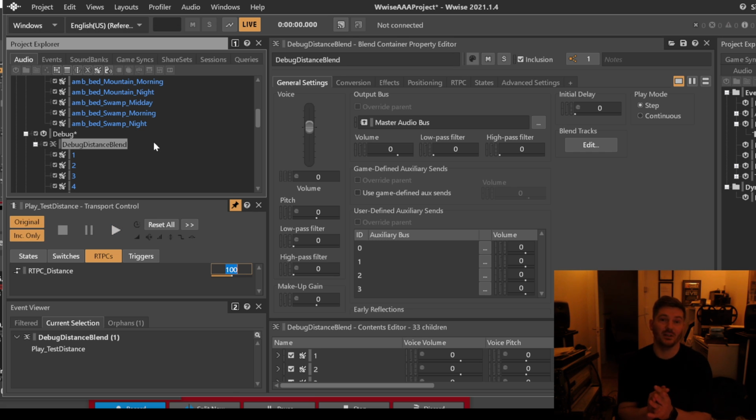And it's a very, very nice way of debugging numbers and distances in Wwise, so that you can know exactly how far away something is, and it will ease up your mixing process tremendously if you are trying to figure out how should something sound over a certain distance. It's just a pro tip. Use it if you like.